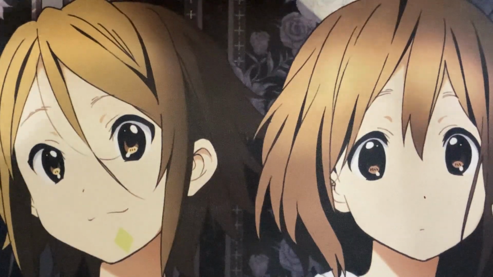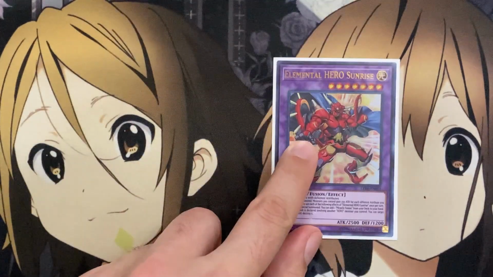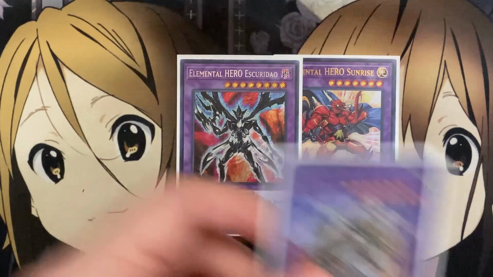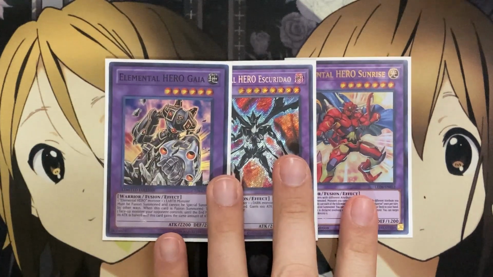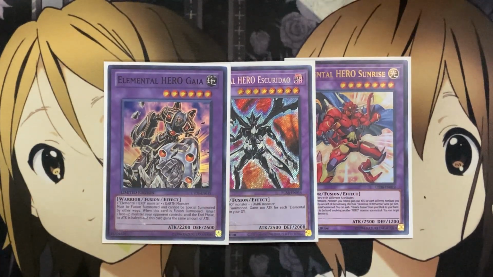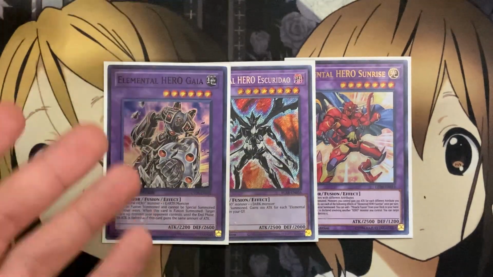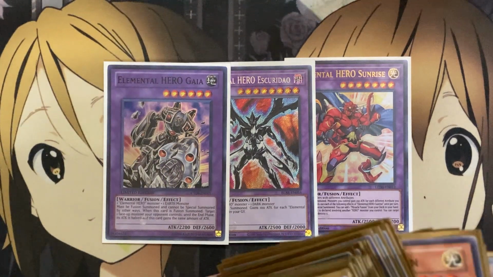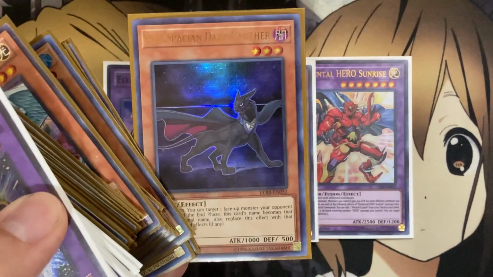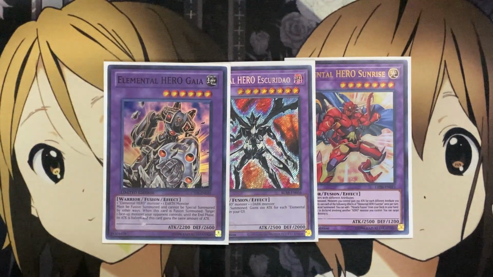And for the other generics, I run 1 Elemental Hero Sunrise, 1 Escuridao, and 1 Gaia. If you want to stick to all the different Spacian Elemental Hero plays, you can also potentially take these cards out, but I like running them because they're more Miracle Fusion targets. Otherwise, you're going for more of the Neos Knight plays, and you have to have those monsters ready to go in the graveyard. So with Earth and Dark attributes, like Dark Panther and Grand Mole, you have plenty of options available to you for the Miracle Fusions with these 3 fusions.